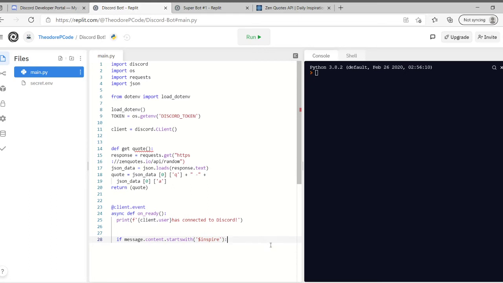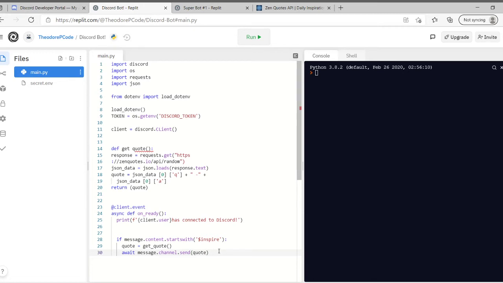And what this is saying is if your message starts with $inspire, then we're going to want to do quote equals get_quote. And we're going to do one more return so we can get to another line. And we're going to want to do await message.channel.send quote.